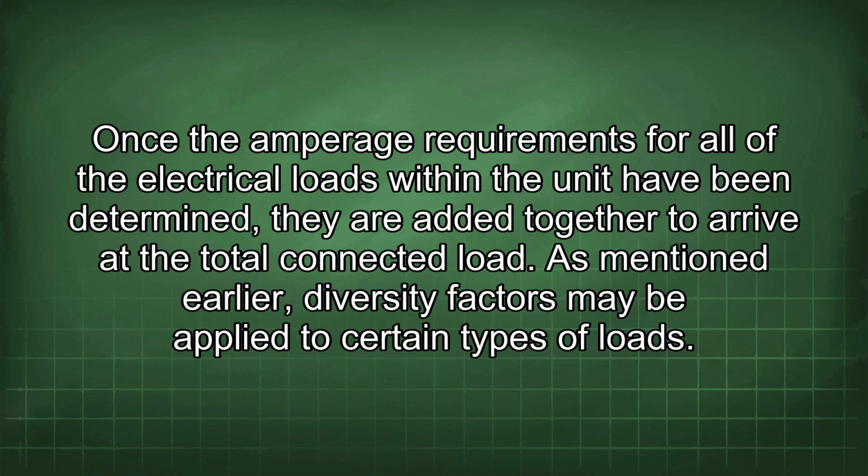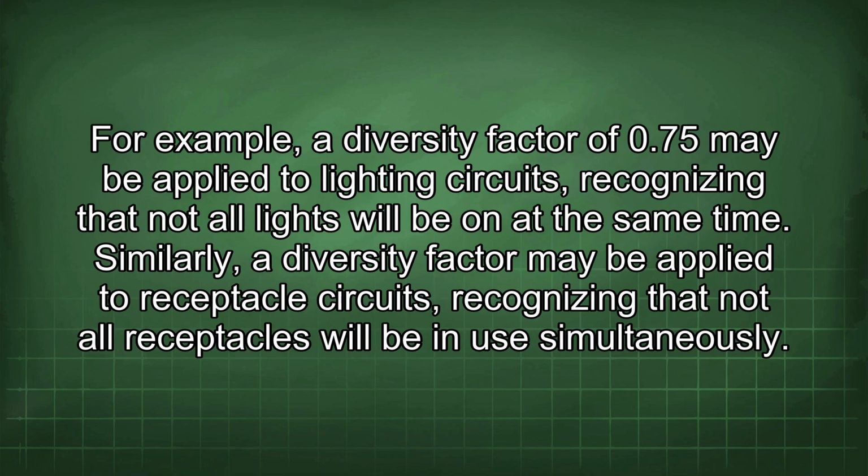As mentioned earlier, diversity factors may be applied to certain types of loads. For example, a diversity factor of 0.75 may be applied to lighting circuits, recognizing that not all lights will be on at the same time. Similarly, a diversity factor may be applied to receptacle circuits, recognizing that not all receptacles will be in use simultaneously.